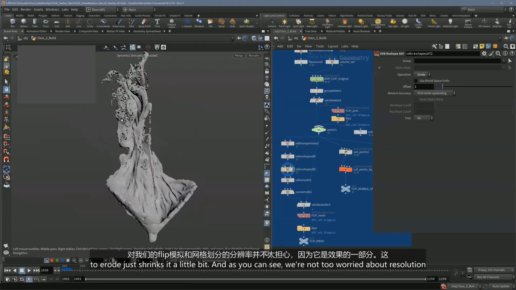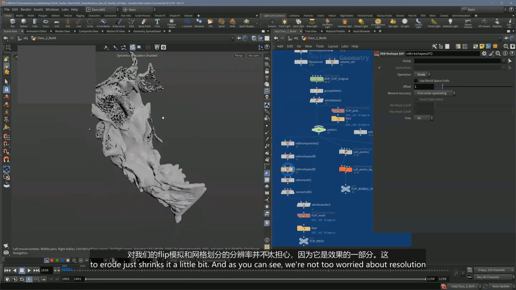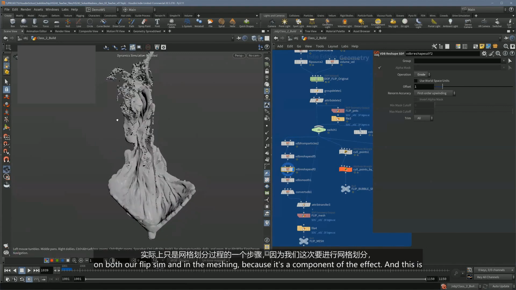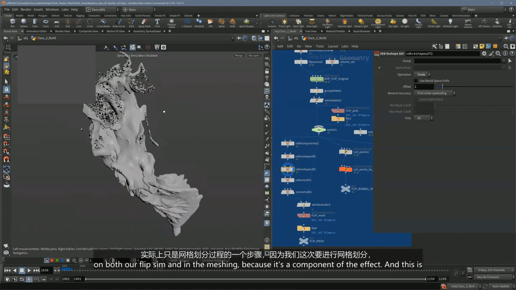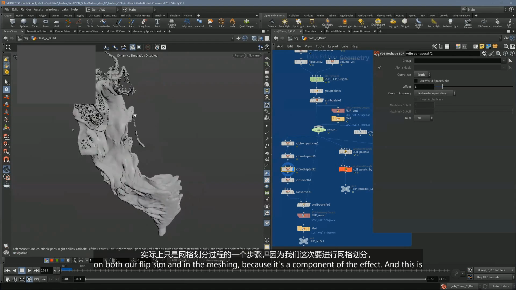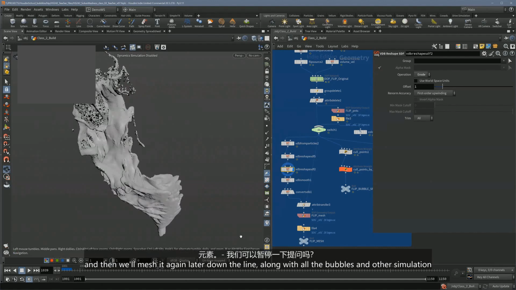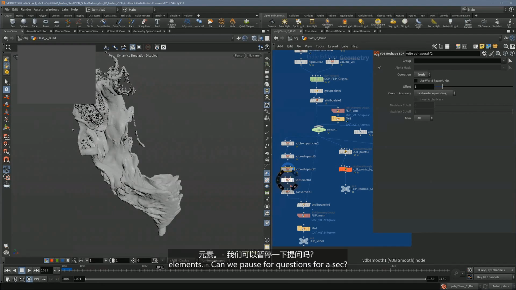And as you can see, we're not too worried about resolution on both our flip sim and in the meshing because it's a component of the effect. And this is actually just one step of the meshing process because we're going to mesh it this time and then we'll mesh it again later down the line, along with all the bubbles and other simulation elements.